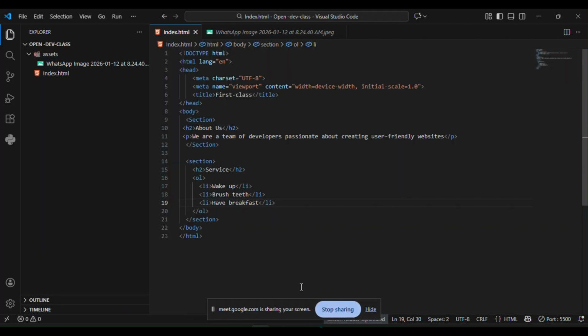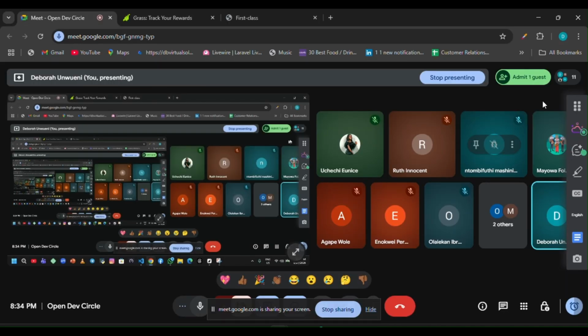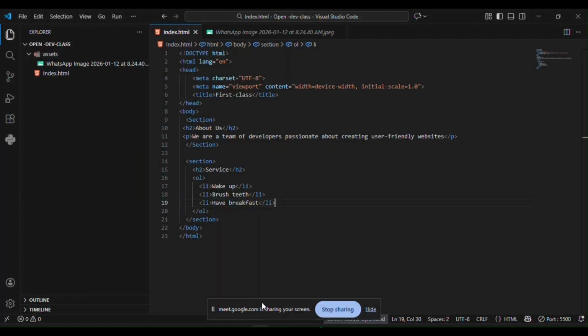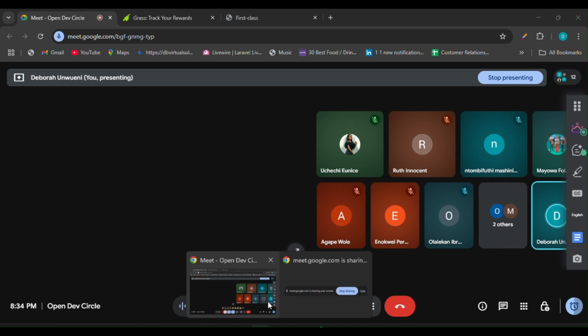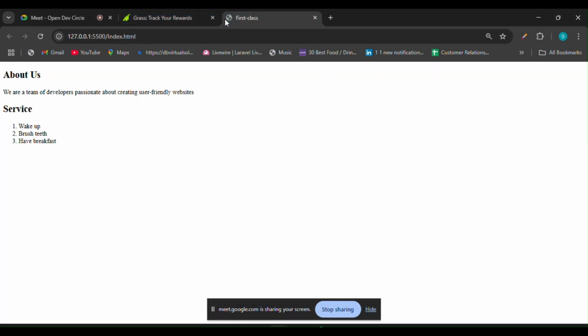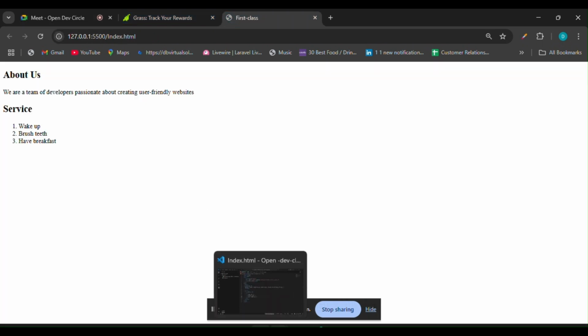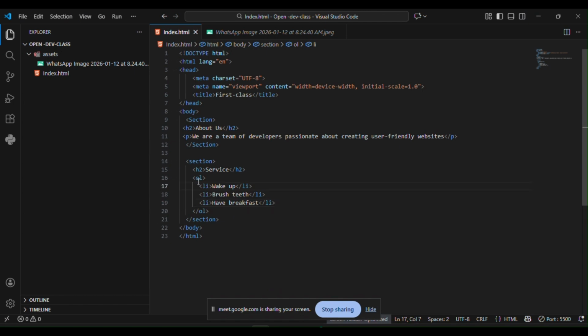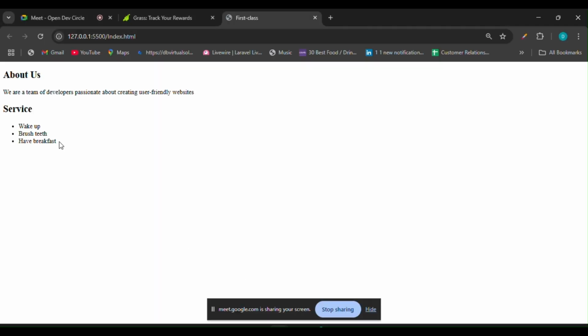It will show it in a bullet form, the way we just saw. This is how a browser will identify an unordered list. It will see it in a bullet form, so each item will stand out clearly.